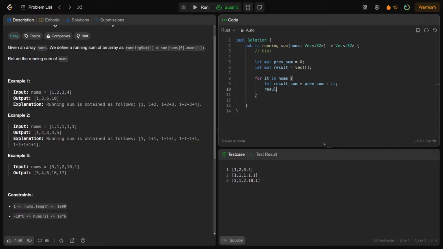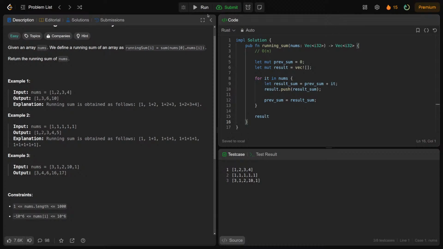We'll push this result sum, and most importantly, we make prev sum equal to the new resulting sum.